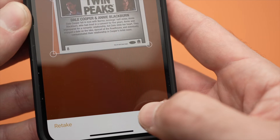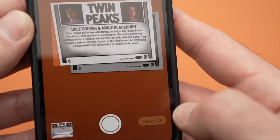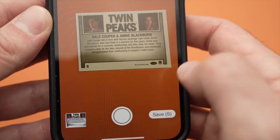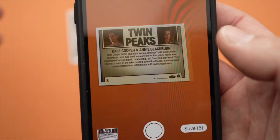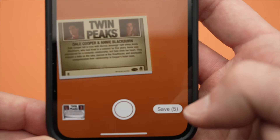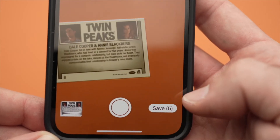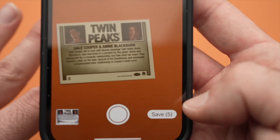Don't forget to press Keep Scan, because that's the only way to save your scan. It will be saved right there. Once you're done — let's say you scanned a few documents or many pages — all you have to do is press the Save button. This is important, because if you don't do this, everything you scanned will be lost.